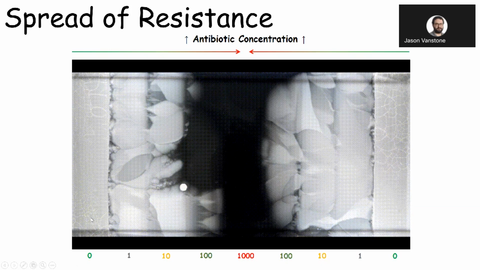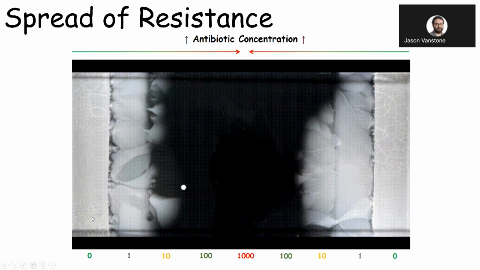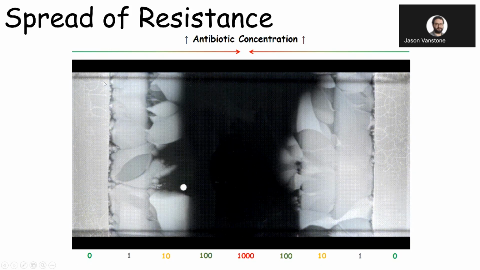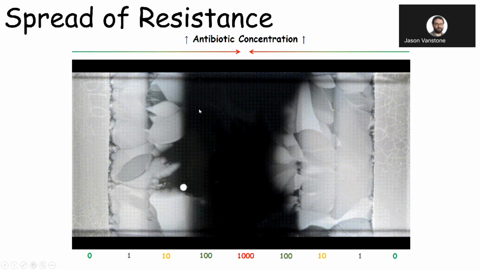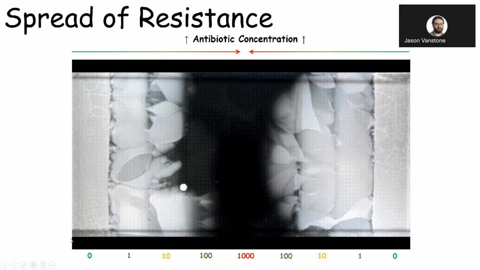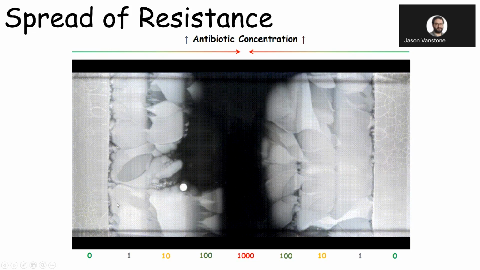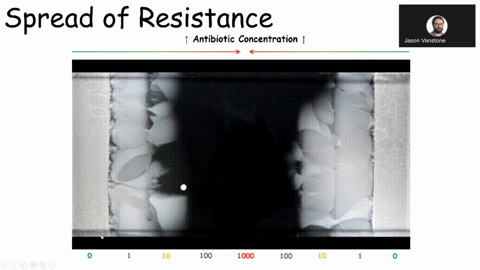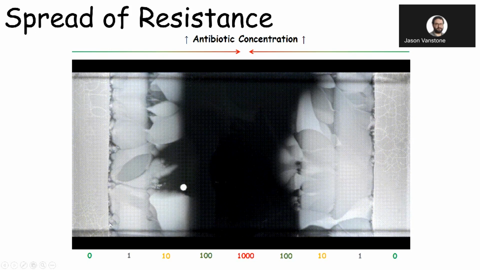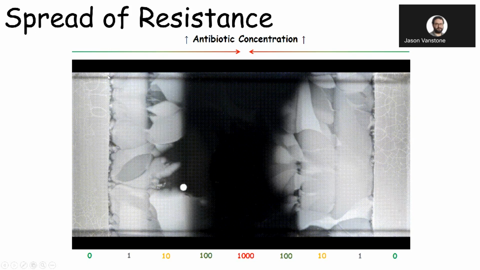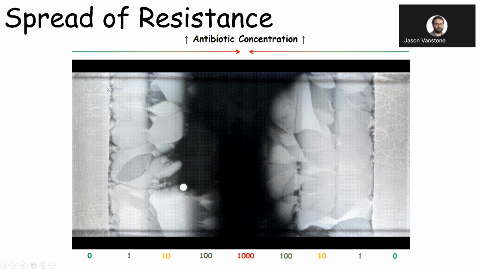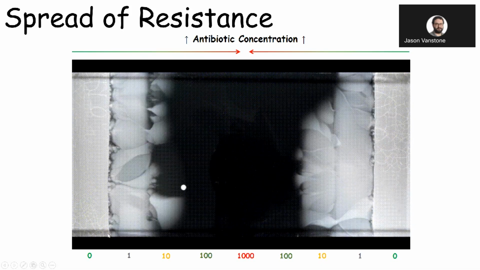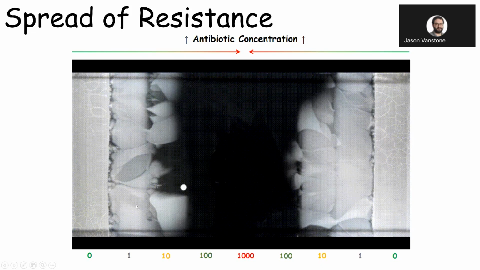So they plated these things with bacteria. They put the bacteria onto them, and they let them grow. And they were taking time-lapse pictures, so you can see these bacteria starting to spread into the different areas of the plate. And what's interesting is you'll note that both of the outer edges are covered in this lawn, this carpet of bacteria, because there's no antibiotics stopping them from going in. But then they get to that invisible barrier where all of a sudden there's an antibiotic in that media. And so now only the bacteria that are resistant to that antibiotic are able to keep growing.